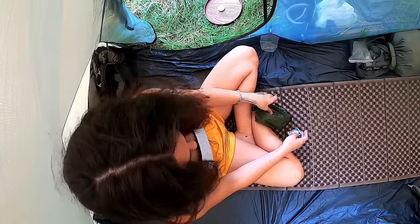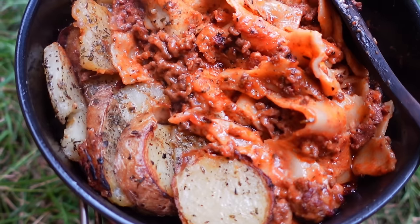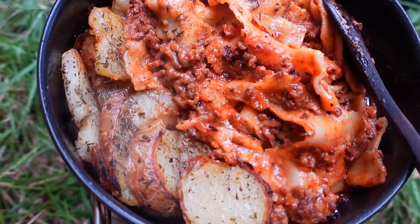I've arrived quite early today actually, so I've had loads of time to just chill out, rest, listen to the birds and all that stuff. Yeah, amazing. I'm getting hungry though, so I'm going to make some food in a minute. Got a nice bit of lasagna for tea.